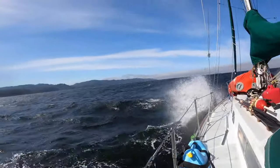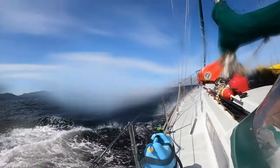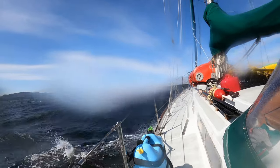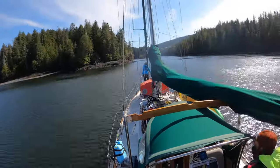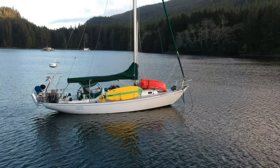We are getting our butts spanked right now — it's blowing 25 knots, against the tide. We only have a couple miles to go but it feels like an eternity out here. Oh jeez — oh yeah, here's a big one! Whoa — okay, that really buried the bow. After a thorough butt-kicking in the strait, we wound our way through the narrow and winding entrance into Clam Cove and reflected on the day's events.